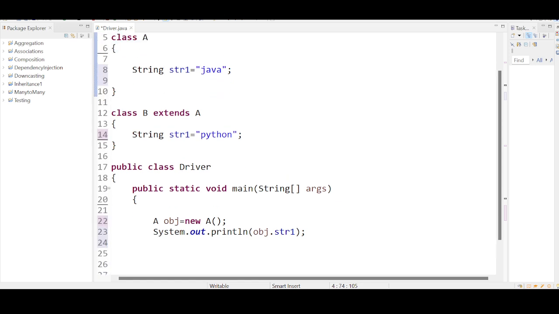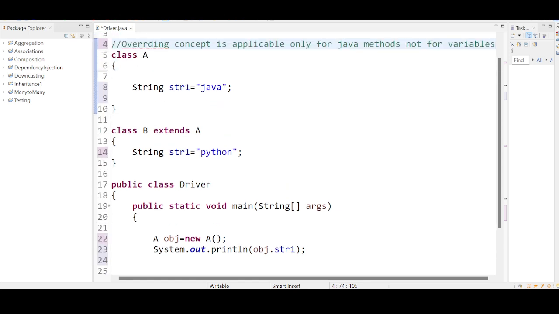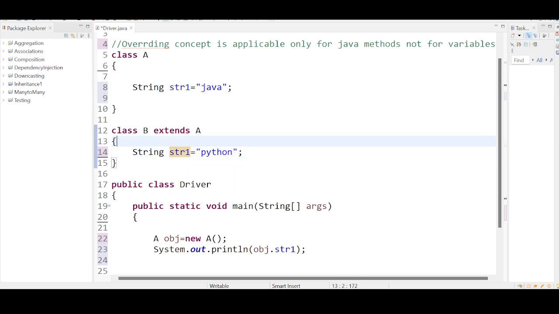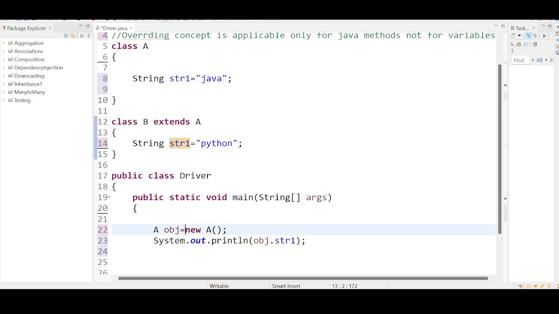Okay, so if you want to get access to the variables between two classes with the same names, str1, str1, they are the same. The main thread will have no confusion. The main thread is very clear that it knows which variable needs to get executed. How does it know? For methods, we have to look at the RHS side, but for variables, just focus on the LHS side. What I'm doing here is trying to access obj.str1.